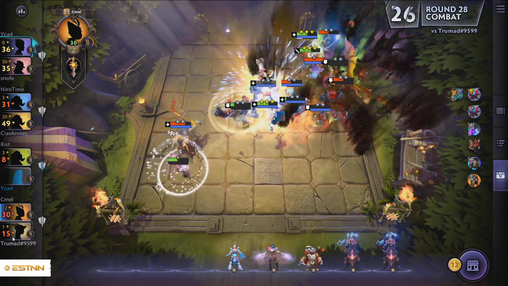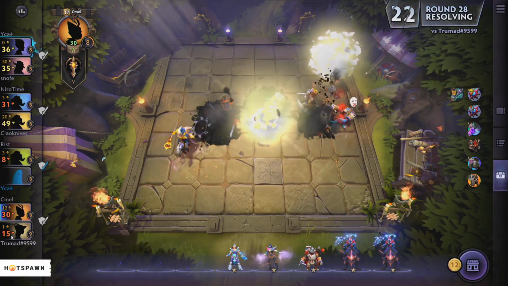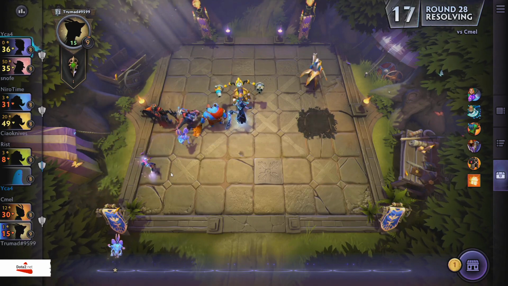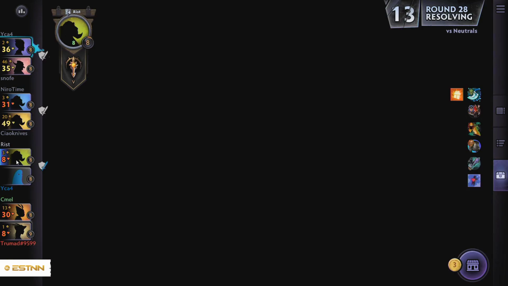And this is TrueMad at 15 health. Keeper of the Light Blink Dagger, able to dodge the assassins. Got the cast off, and it almost makes it. Oh, man. That was very, very close, but unfortunately not necessarily enough to knock TrueMad out. Down to 8 health, but still alive.